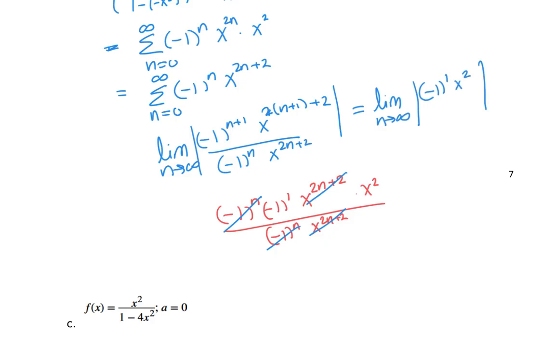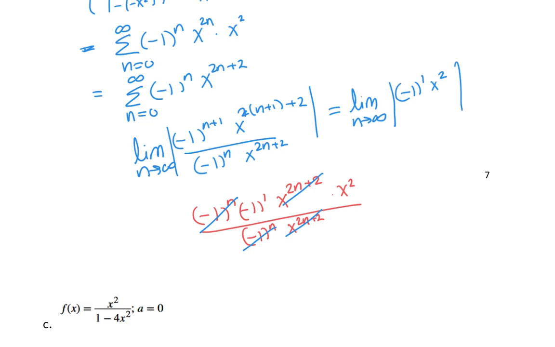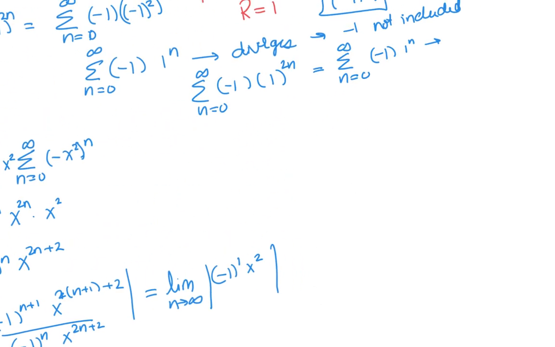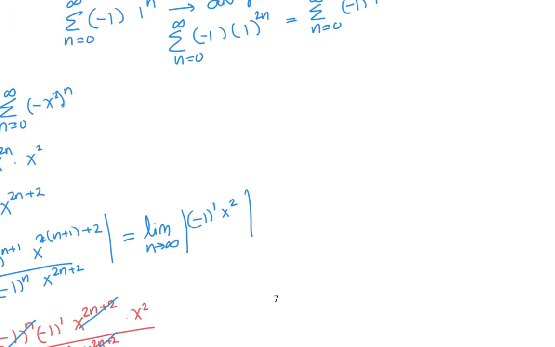Oh, well, what do you think about that? That's not anything different than what we just did. So since we already did this, we ended up with the exact same thing as we did up here. We know our radius of convergence is 1 and my interval of convergence is negative 1 to 1. So there's my answer.